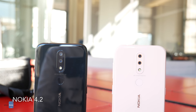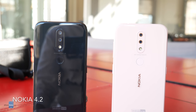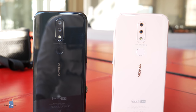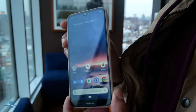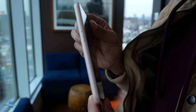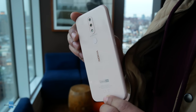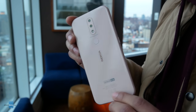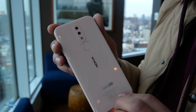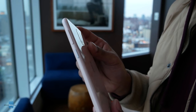The Nokia 4.2 offers the highest-end look of the bunch, with glass on the front and back in black and our favorite, pink sand. The device looks good thanks to a large 5.71-inch adequately sharp teardrop-notched screen, but it also feels good in hand with a die-cast metal frame at its core and a polycarbonate exterior. Of note is the addition of a dedicated Google Assistant button and a backlit power button that illuminates to alert you of notifications, something that may actually help you keep your phone turned over when you need to.